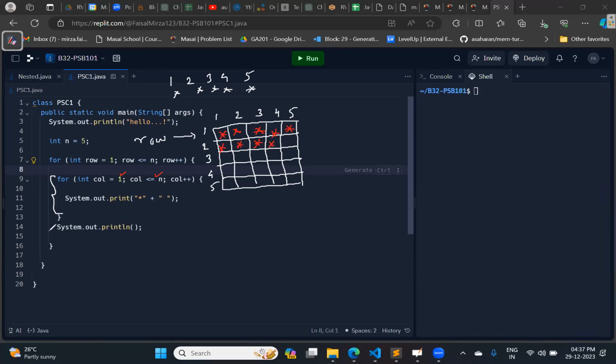If you see this line number, this is the line break, which is shifting the control to the next line. Similarly, we are printing the stars in the next line. How many stars? Equal to the number of columns. How many columns are there? They are 5. Same, row will get incremented. Will this be the output? How many of you are comfortable with this, that we are going to get this output? Let us try to run this.